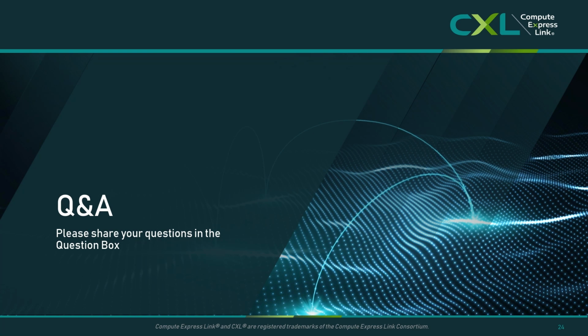Cache coherency is possible. There are two ways to manage it. One was the traditional CXL.cache approach that was defined in the 2.0 spec, where the device has its own memory that is cache coherent with the host. The device can use .cache to manage the cache coherency, or in 3.0 we introduced the back invalidation concept, which goes on the .mem channel. That can be used by the device to manage coherency as well.